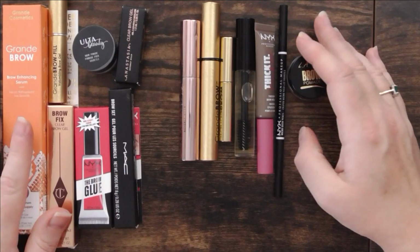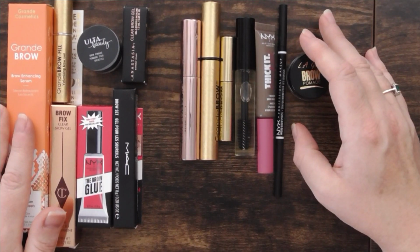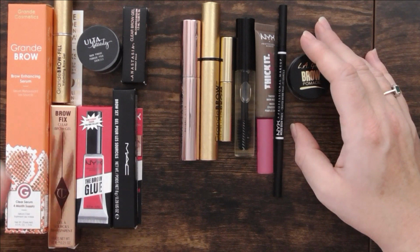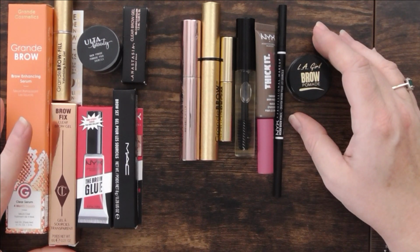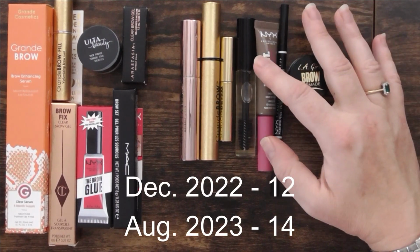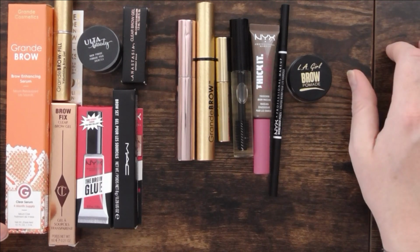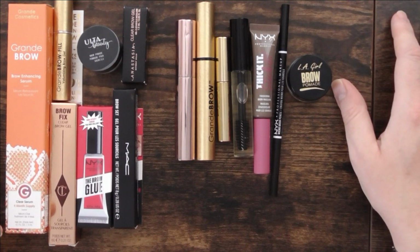But yeah, so I started in January of 2021 with only 4 brow products. In December of 2022, I had 12, and now I have 14. 14 is the most I've ever had, so I need to slow my roll with brow products. Yes, I do.